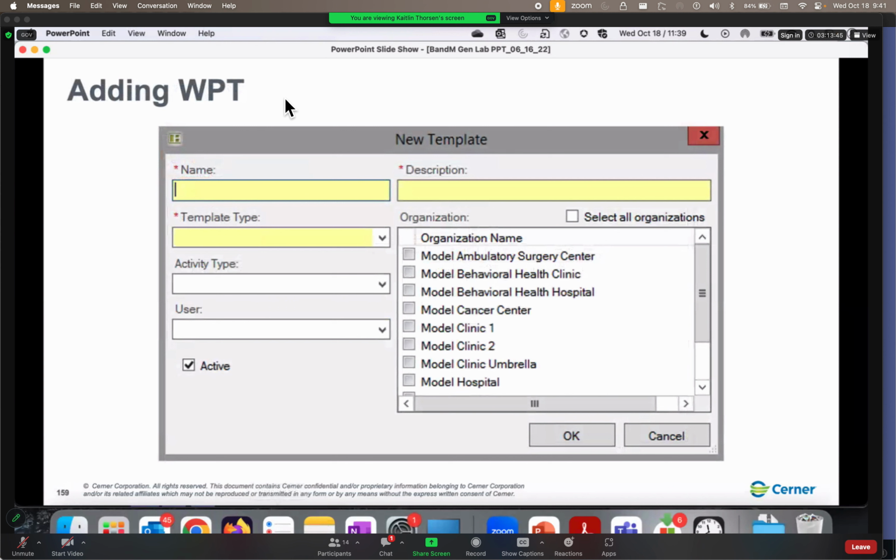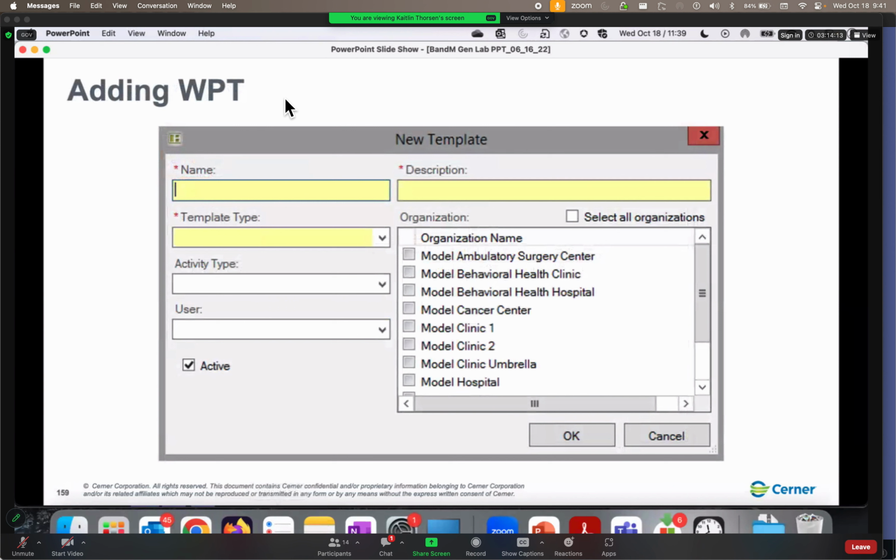Now, where did I lose my information for word processing templates? I think the issue is that it's a shared tool.